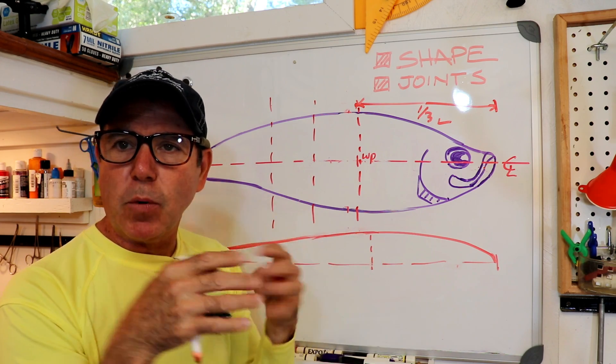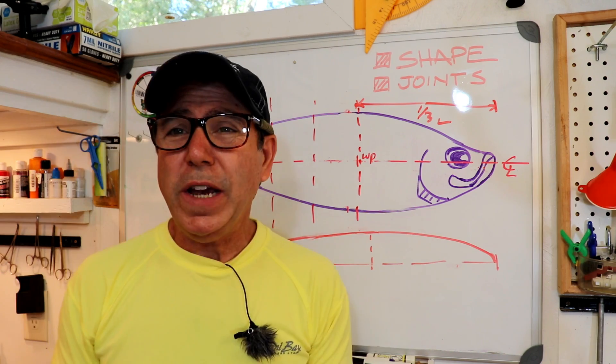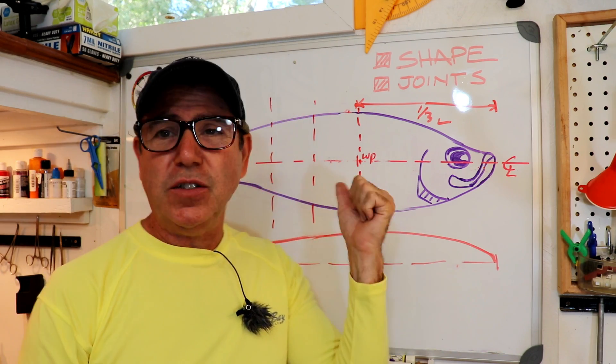Now you can do it any way you want to. I've found that this works really well. Having the small segments of the body nearer the middle of the lure tends to give it a deeper wave when it's moving. Okay let's talk about the kind of hinge we're going to use.